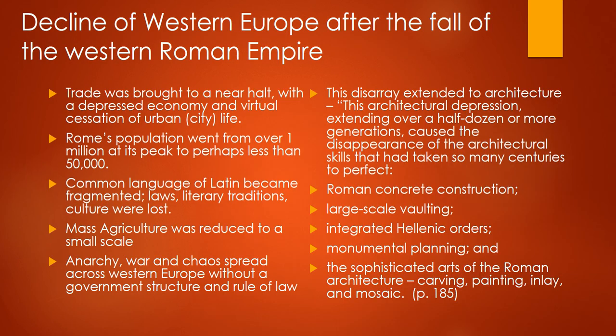Looking at some of the characteristics or things that happened as a result of the fall of the Roman Empire, trade was brought almost to a complete halt. There were no longer people bringing in goods from different regions and trading. Everything becomes feudal. Not futile, but feudal. Pretty much people grow a small amount of food. They hunt when they can, if they own or can go to lands where they're allowed to hunt, and there is no urban life, or the cities disappear.